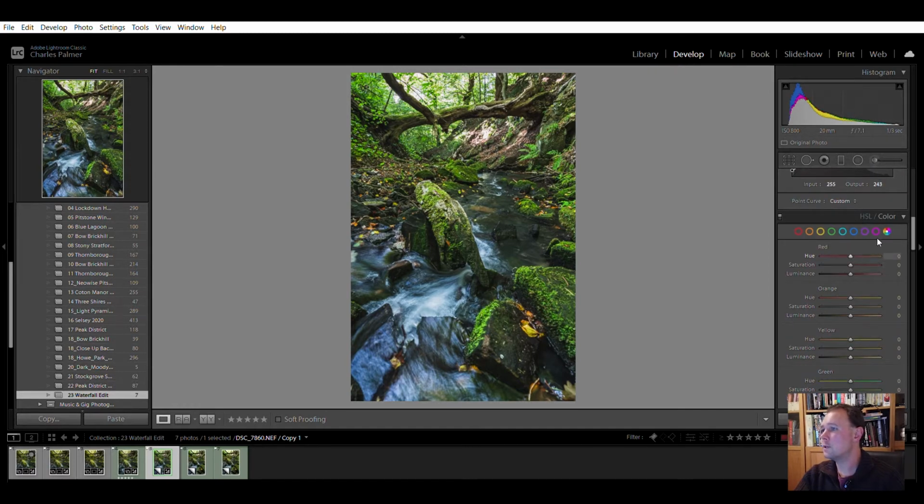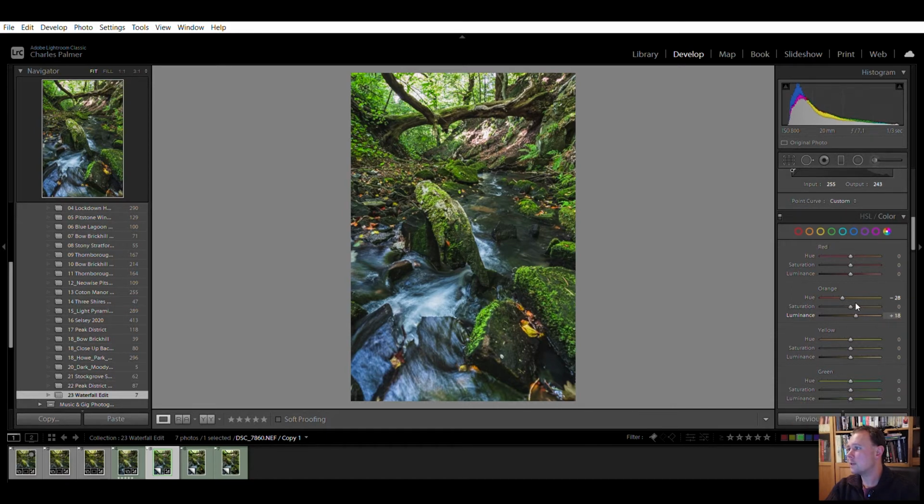Okay, so now we're going to go into the hue, saturation and luminance. Make sure you've got it clicked so you can see the hue, saturation and luminance all in one place, just by clicking on the colour wheel. There we go. I'm not going to do anything with the reds, but I'm just going to drop the yellows into a slightly more orange tint. I think just to richen those browns up ever so slightly. Saturation I'm going to leave as it is, and luminance, let's just bring that up a touch.